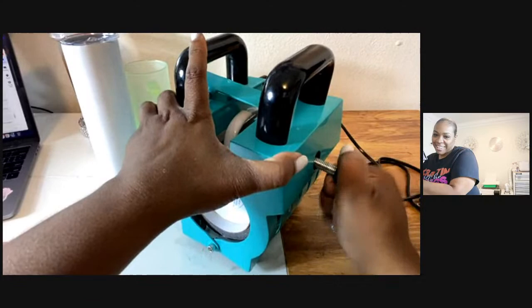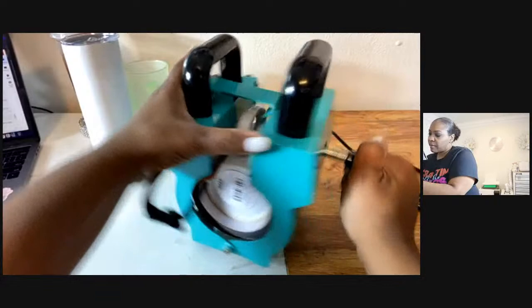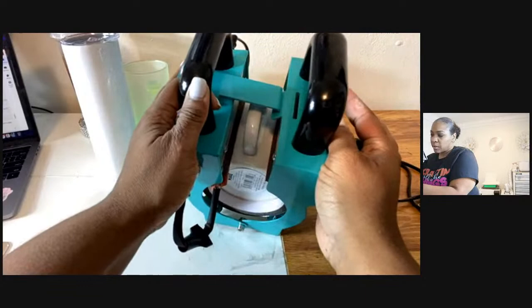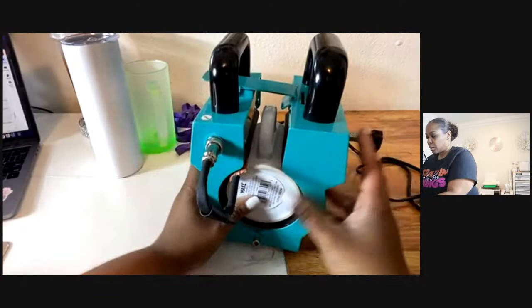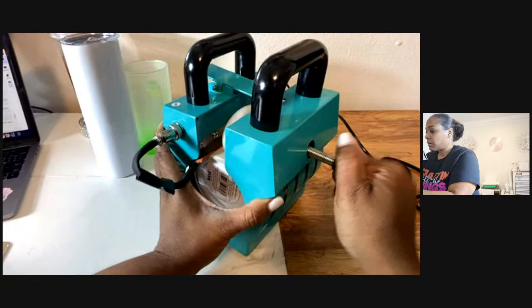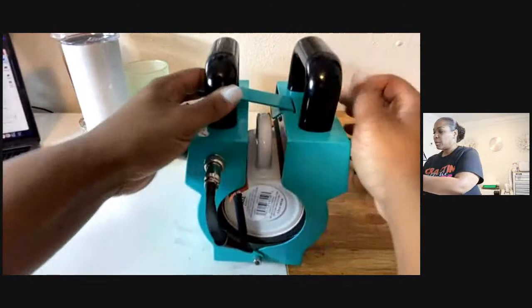So you want to make sure you have it tight enough. And that latch just needs to lock into place. Because see that there, right now the latch isn't locked into place. So when we get ready to press, it's not going to close. And so you want it to close. All right, so there you go. It's all done. It's all ready. So I can feel good. I'm going to undo that.